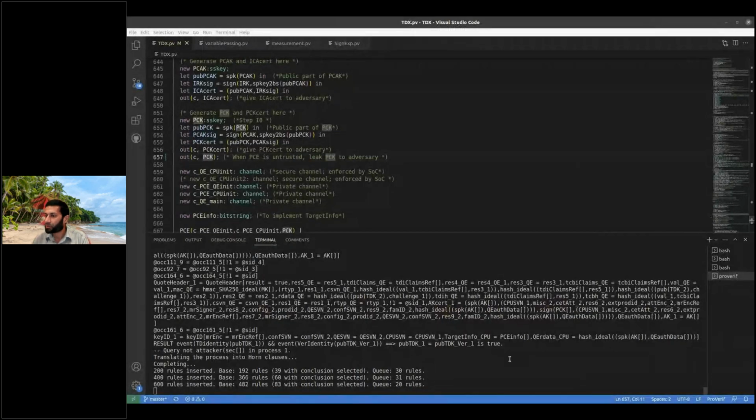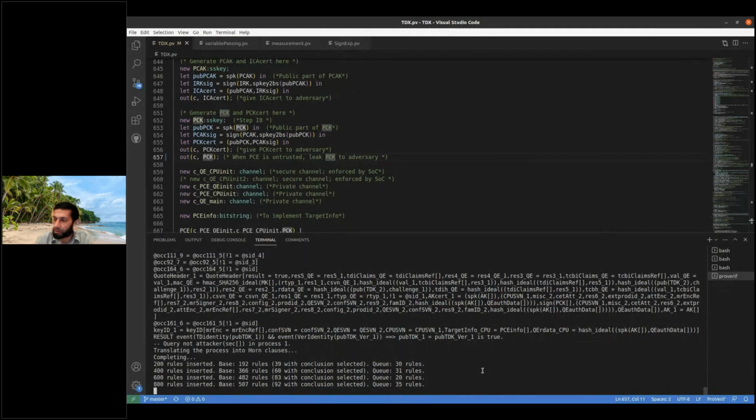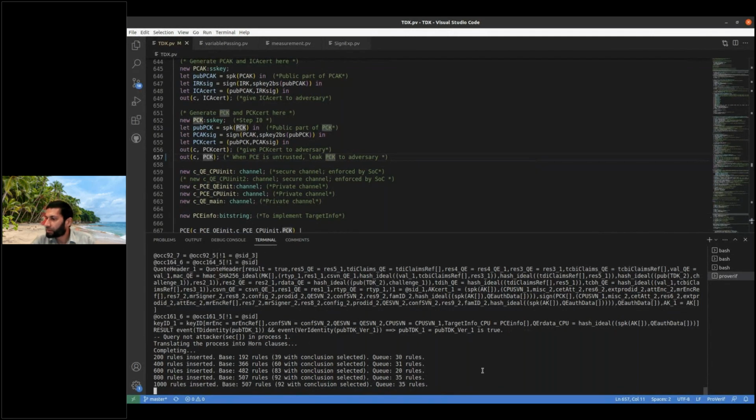I think hopefully it might have concluded. Oh, it's still going on. Okay, we can discuss it in the meantime. If you have any questions, we can discuss these while it should hopefully conclude soon. It's checking the final property, which is the secrecy. So I think half a minute or a minute more.